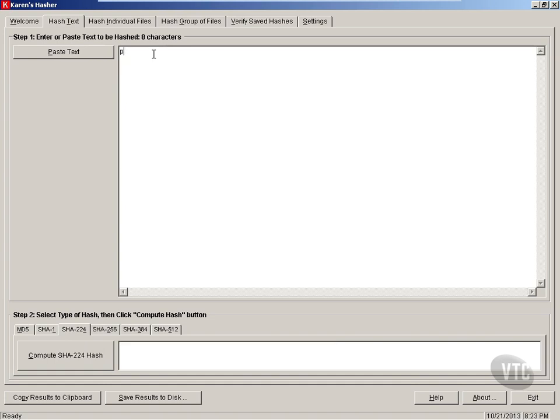Let's change it up a little bit. Let's go $W0RD. A lot of people like to use that password. If we hash it, obviously we get a particular hash.